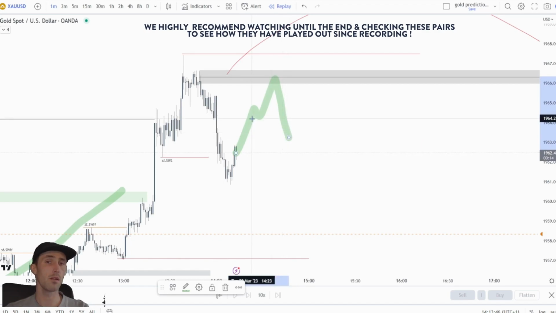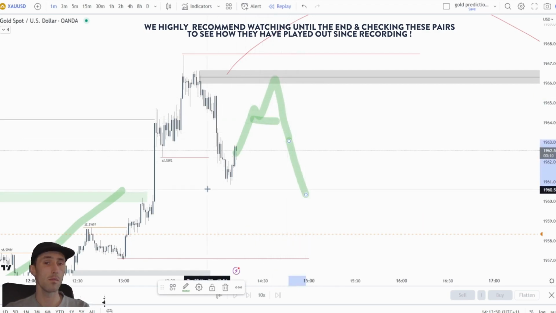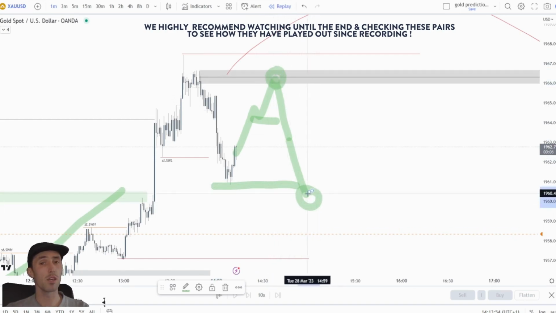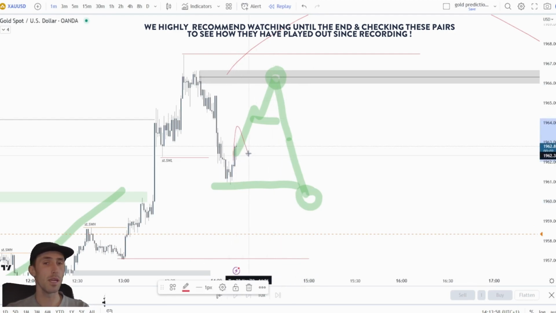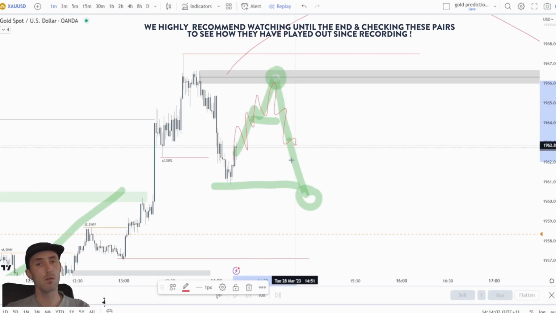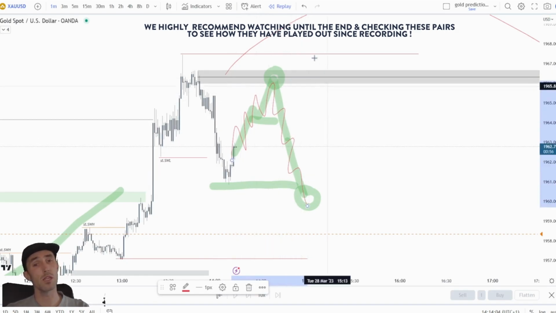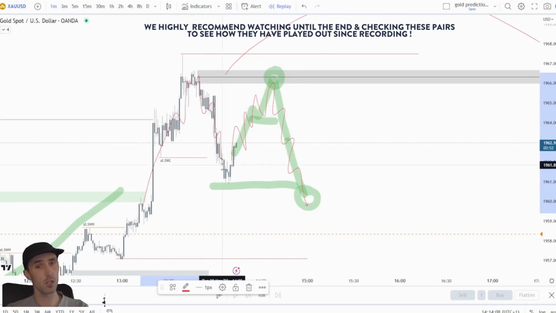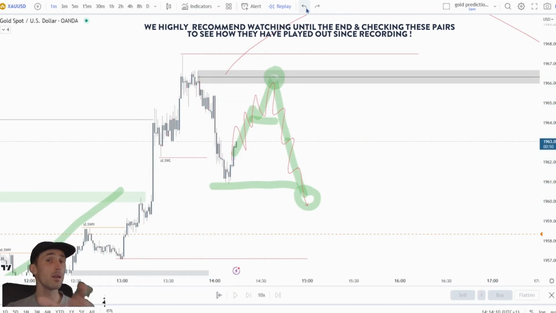Tap in, break down the short-term structure that we've created. Breaking this low, giving us what? A major high, major low. Why is this a major high? Because we've played in with a bullish move, and then we're playing out with a bearish move, giving us a switch in order flow, just like we've had here. Bullish into bearish, confirming the bearish move to the downside, which is great.